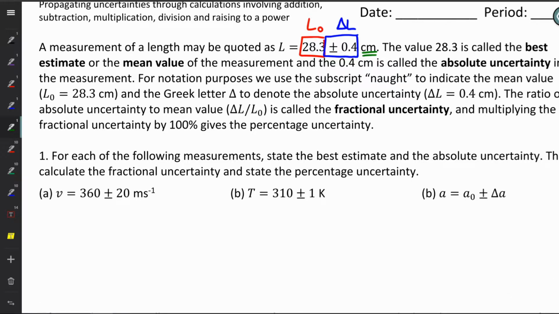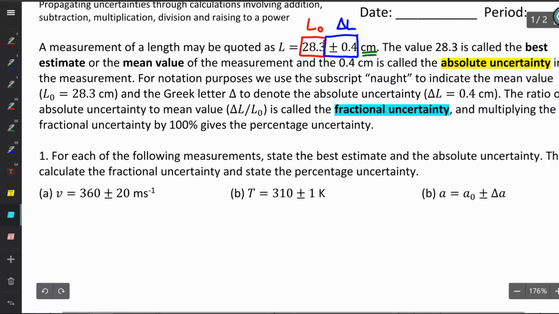There's one more thing that you need to know. There are actually two different types of uncertainties. The absolute uncertainty is where you actually give a numerical value in terms of a unit with a plus or minus in front of it. That's why it's called the absolute uncertainty, because you're saying specifically how uncertain it is. The other type of uncertainty is called fractional uncertainty, where there is no unit of measure. The fractional uncertainty is a ratio of the absolute error to the best estimate. And then there's one other type of uncertainty that you'll sometimes hear, called the percentage uncertainty, but that's simply the fractional uncertainty multiplied by 100%.